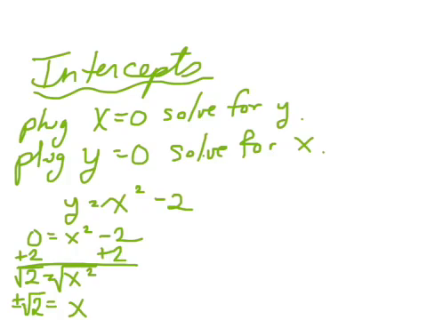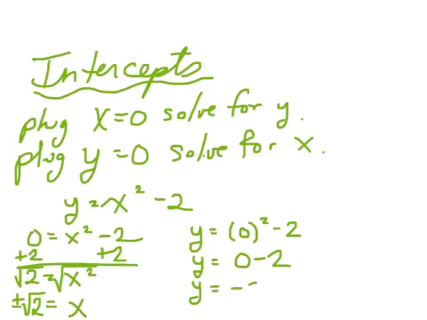So it's important to have plus or minus there because a lot of people do miss that you would only be solving for one side of the parabola, not two. So be very careful with that. And then if I do the other one, y equals 0 squared minus 2. 0 squared is 0. 0 minus 2 is y equals negative 2.